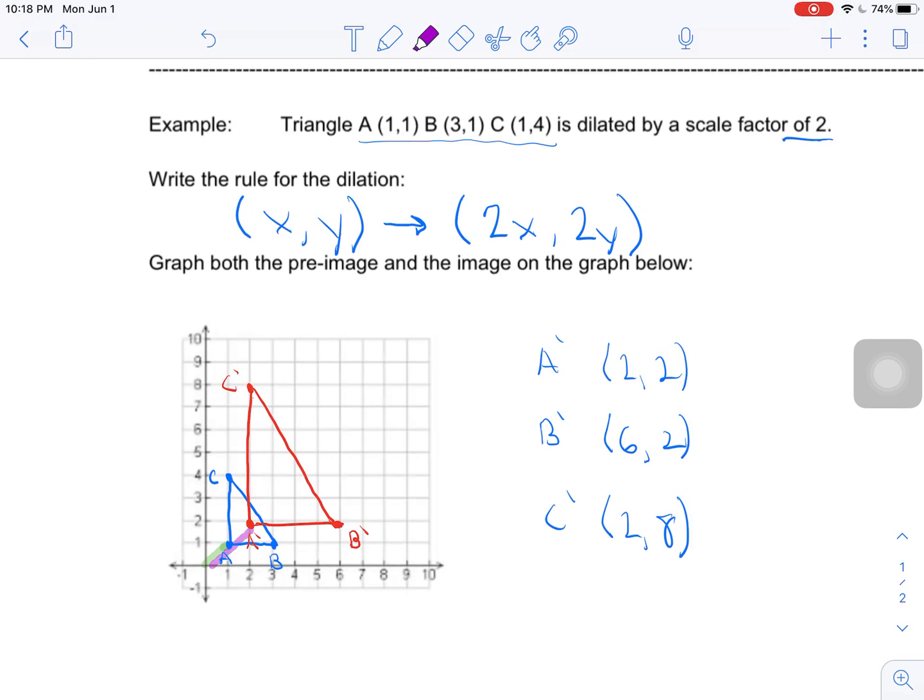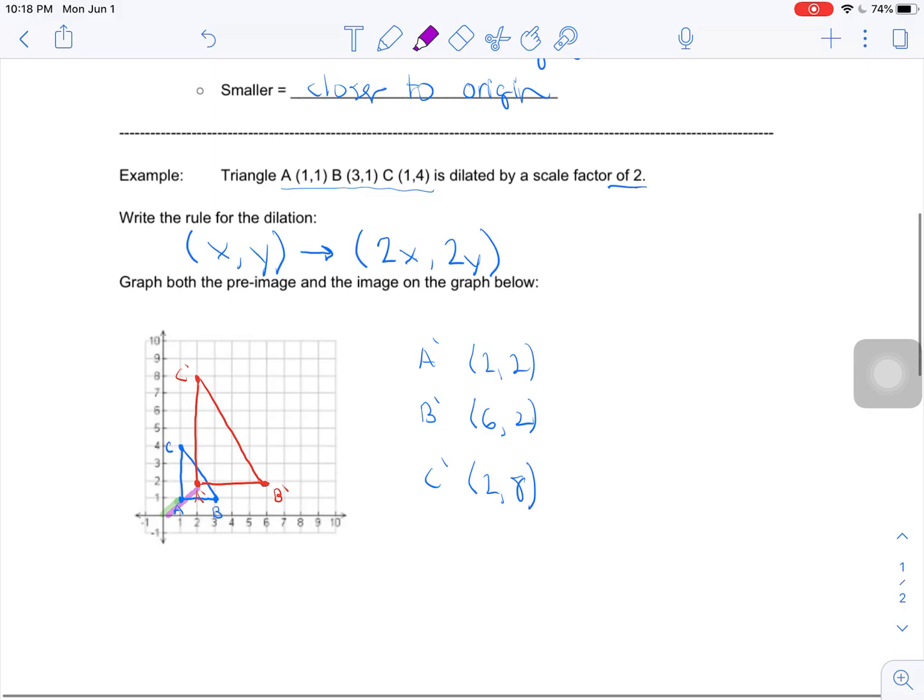So that's why you should use your rule to actually calculate the coordinates and then graph it, so that you can make sure that you're in the correct location on the graph. Because you can't just make it twice as big and put it wherever you want. According to the rule, it lands in a very specific spot on the graph. So that is a little bit more information and a wrap up of some of the things that you were hopefully noticing on your dilations introduction that you did ahead of this activity.